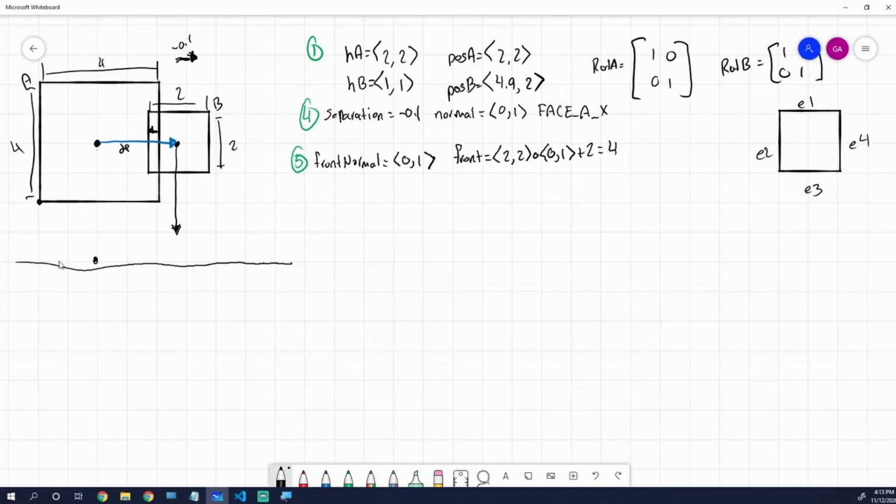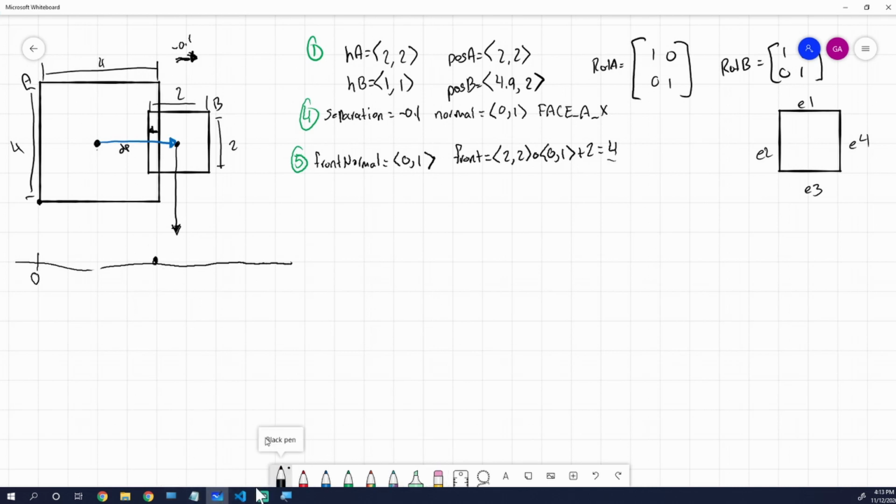Which is just basically, if this was 0, then this would be 2, okay? Plus, we're adding in the half width, so then we end up right here, which is just 4, right? And that's what we have here. And if you look at that, that actually makes a lot of sense too, because he's saying the front is basically just this position right here, which it is.